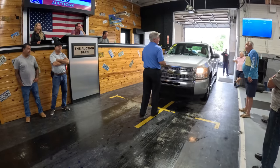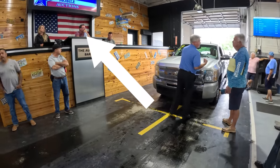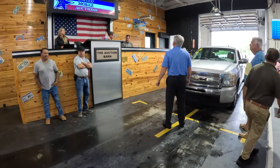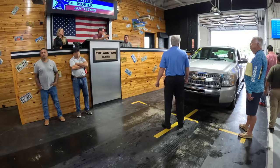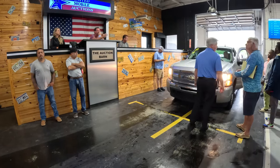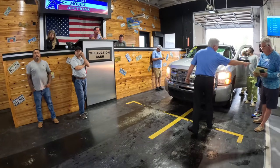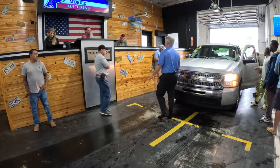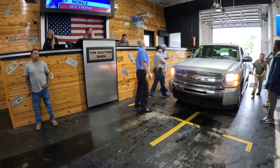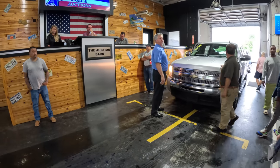To talk about what's going on here: in the middle is the auctioneer. To the left of him is a lady putting in the data as it comes in — all the bids. When they sell a vehicle, she's putting it into a laptop that's being sent to the domain office. The guy to the right of the auctioneer is one of the sellers — he's got a sheet showing how much he needs for these vehicles, letting the auctioneer know whether to sell it or not.